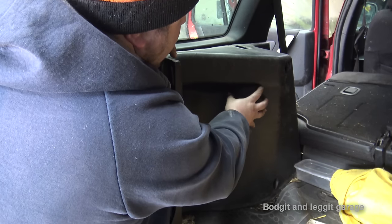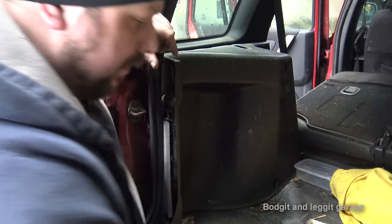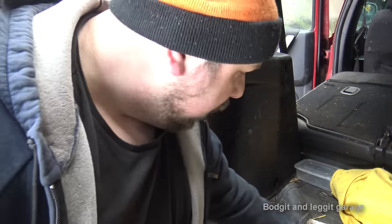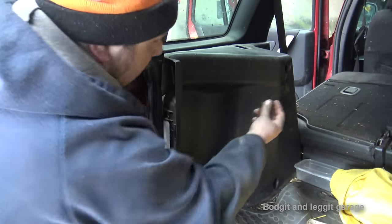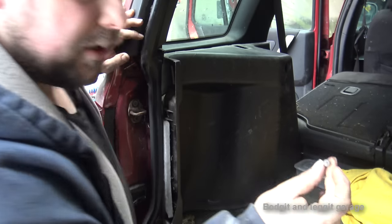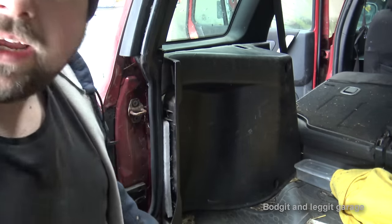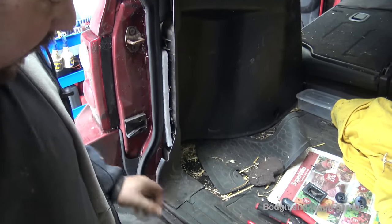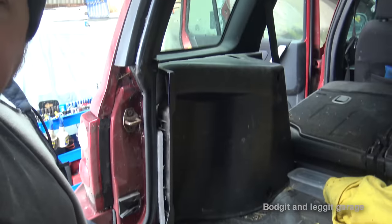Our shock is in behind here, for the top of the shock top. All you need to do is you have a little cover on the top. There's a little Phillips screwdriver in there. We have a couple of clips, which were here and here. Now there should be another two here, but they weren't there. And then we have a couple of T15 Torx down here, which you can't see, to remove this plate so we can get at it from underneath. So that's what you need to actually take off.